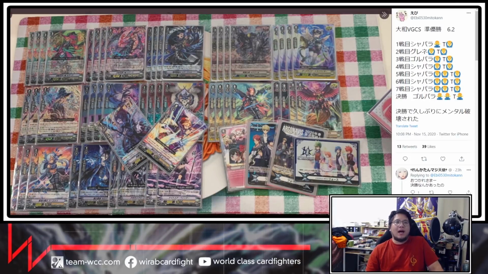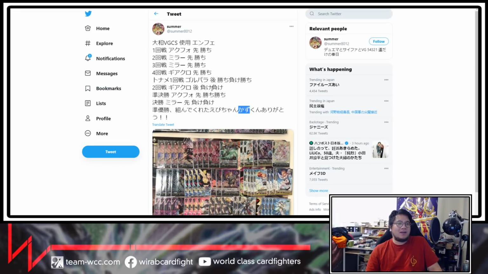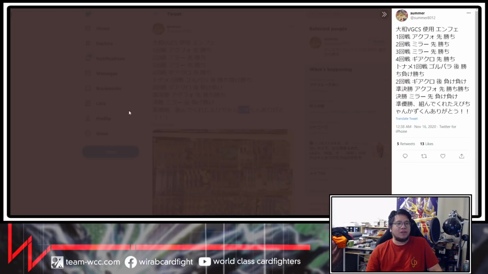Okay, cool. Next we have Summer. He was on the second place team. He played Angel Feather. And then here's his matchup. He went first, won. Lots of mirrors. He played against Aquaforce, won. Angel Feather, won. Angel Feather, won. Gear Chronicle, won. Gold Paladin, 1 lost 1. Gear Chronicle, he went second, lost. Aquaforce, he went 1-1, and then lost in the final Angel Feather Mirror.